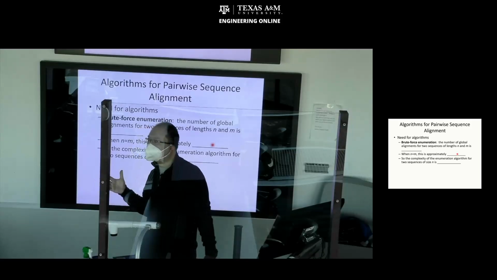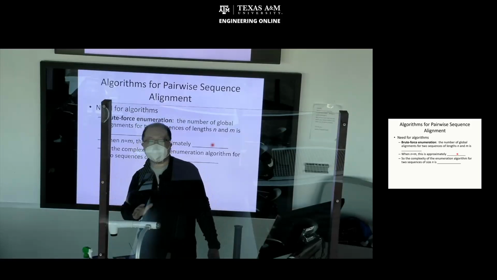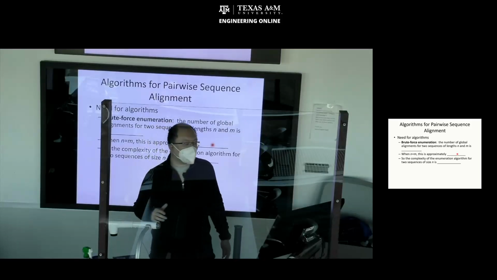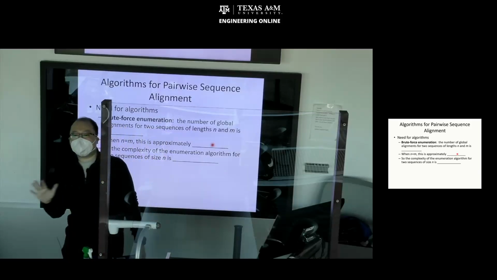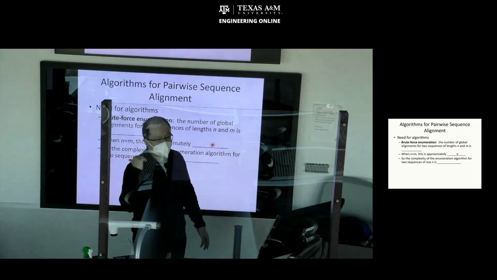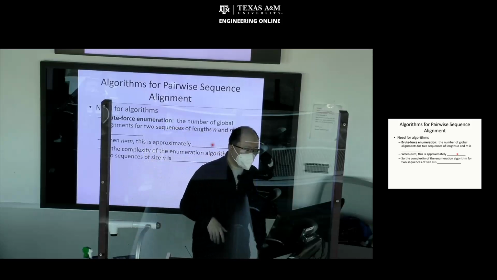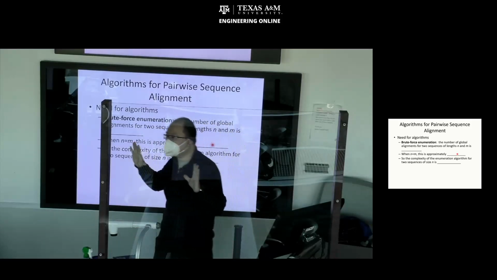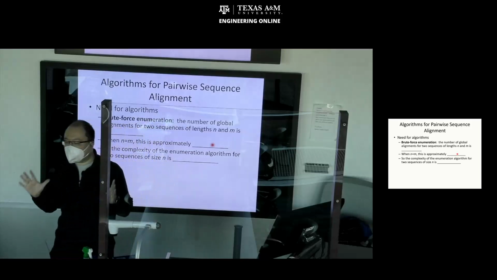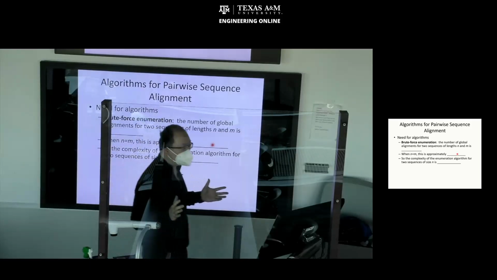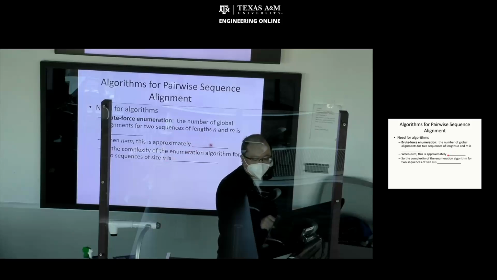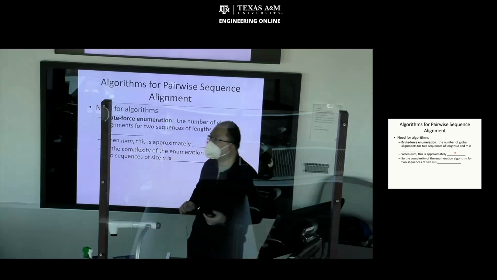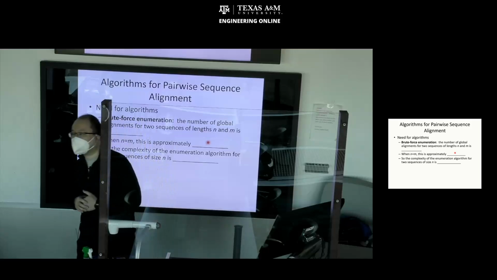No? Okay, that's another homework for you. Just a quick exercise for you after the lecture. So if you can approximate 2n factorial divided by n factorial divided by n factorial using Stirling's formula, I think it's on our engineering quad, right? You will find that it's approximately exponential in the size of the problem, okay? So the complexity of the enumeration for these two sequences of size n is exactly what I'm going to put here, okay? I'm going to share the solution next time when we meet, but I hope you do it by yourself a little bit, okay?